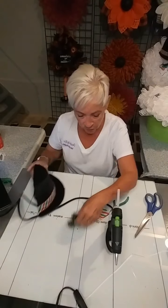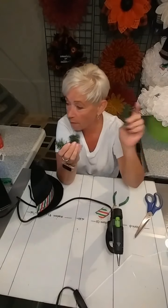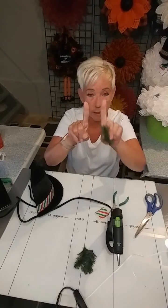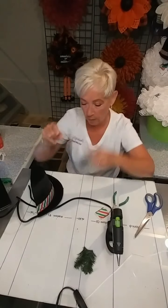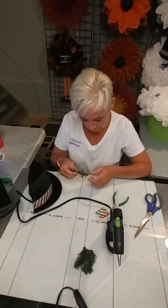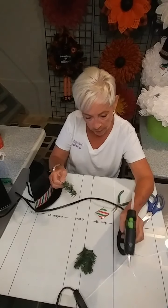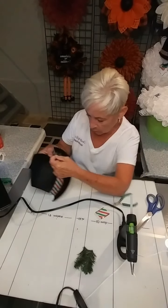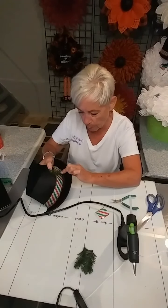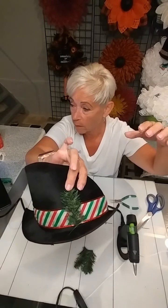So I had some pine around, like just an old wreath, and I clipped off these pine pieces. I want to make one in the middle and one here and one here, so kind of like that shape, right? So I just took my piece of garland, or whatever we're using, pine stuff from a wreath, placed it on the back and just placed it down. I kind of like to go off to one side, so you want the middle one to sort of touch the brim. See here? Touching the brim. Got it?